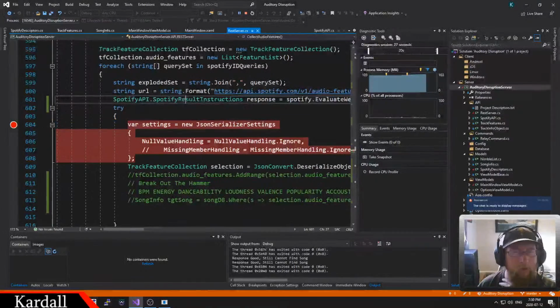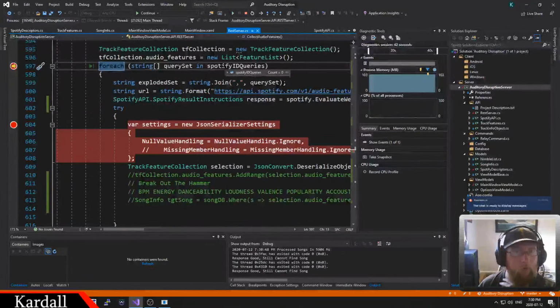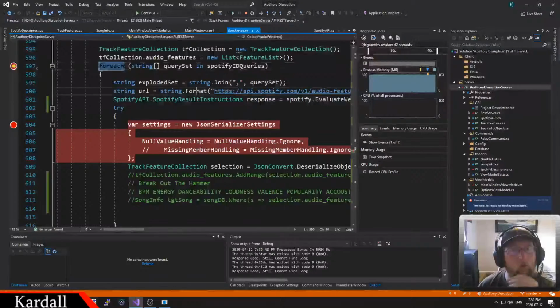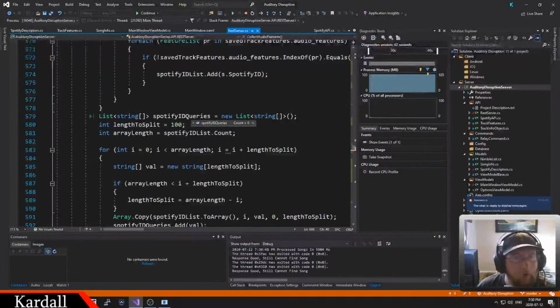It's not even breaking. There we go. Oh, because it's not putting anything in here. Why?